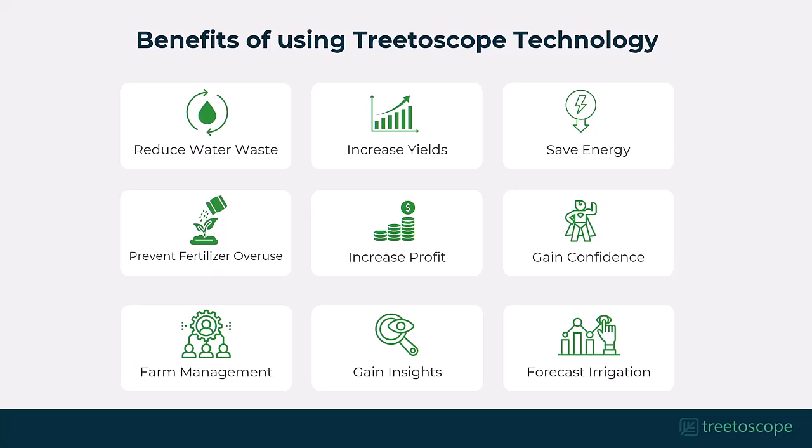As you can see from this slide, there are several advantages to our technology. However, the main thing I hear from my growers is that it gives them the confidence to make better irrigation decisions. In addition, growers who are using our technology are reducing water waste. I know many of you rely on ponds and have limited water resources. Also saving energy costs. We know those diesel pumps aren't cheap to run. And then just gaining valuable insights, such as understanding when the trees are becoming active and when they're going into dormancy.